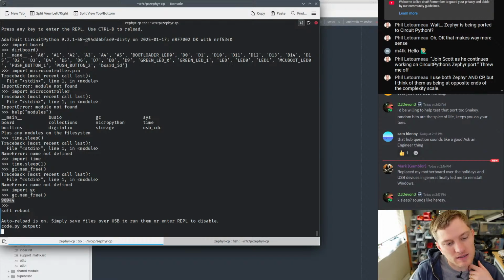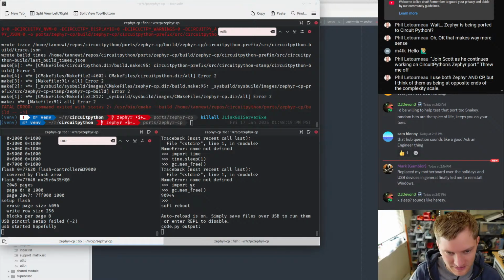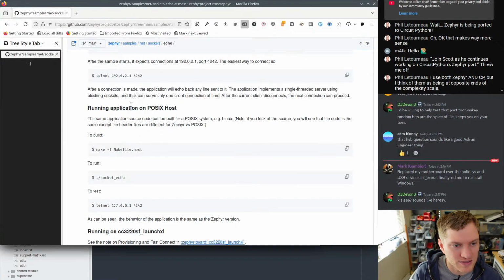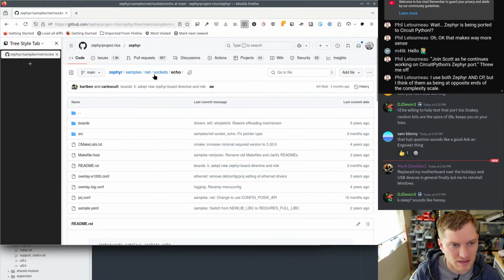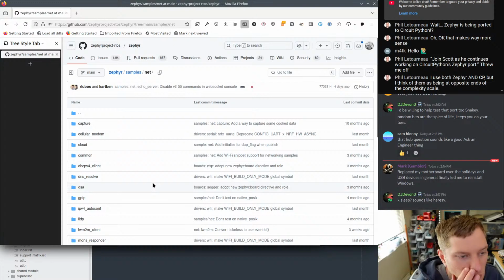Okay, so let's get on to Wi-Fi. If anybody knows a Wi-Fi scanning example, I feel like I found one and then I can't find it now, which is frustrating. Maybe I found it on my phone or something. I was trying to find just the basic examples, and if I go to Zephyr samples net, oh, you know where it might be?